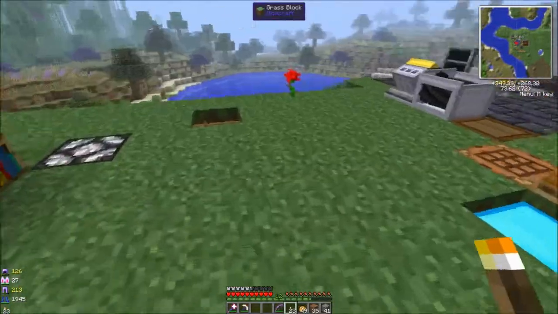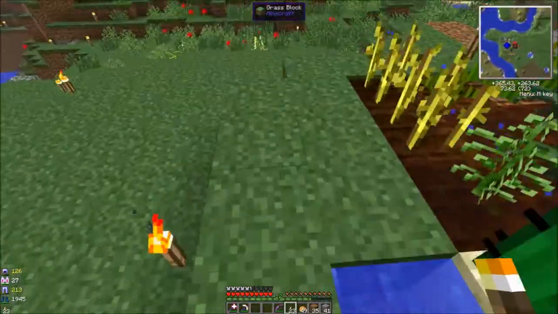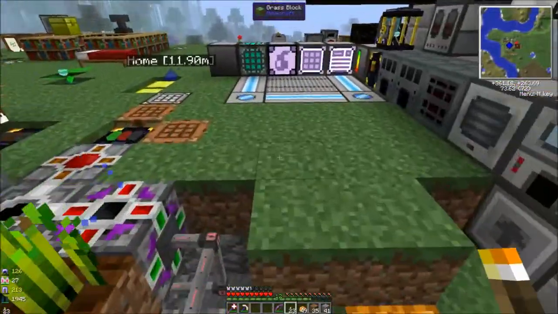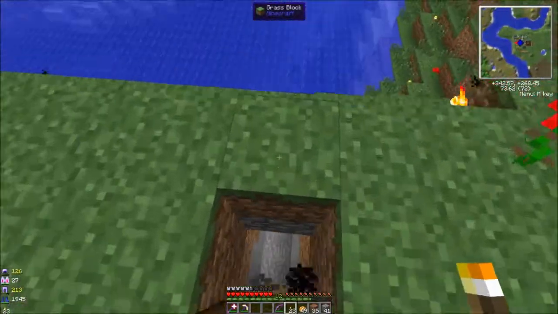You idiot donkey, what did you do that for? Why are you hanging out on the cactus, dumb donkey? Alright, so yeah, that's doing some of the canola stuff.